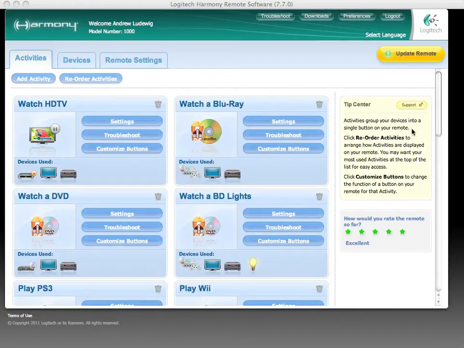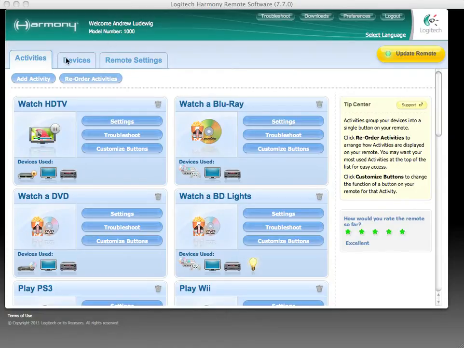Alright, here is the final demo for the Logitech Harmony remote software. Everyone has been asking me for this video, and here it is. This video is basically going to showcase how to set up the remote and how to program the lighting. Lighting is what most people are questioning about, so I'm going to briefly discuss what the software does and then hop right into the lighting.